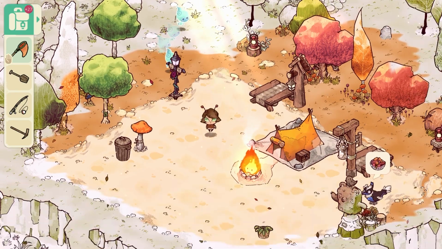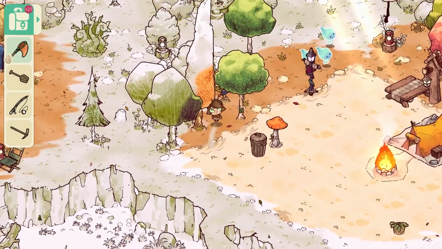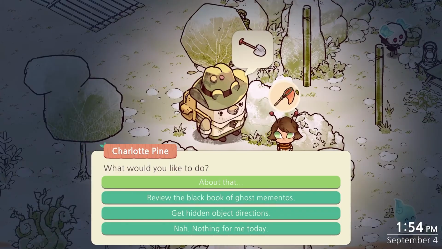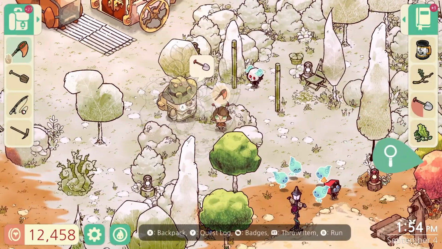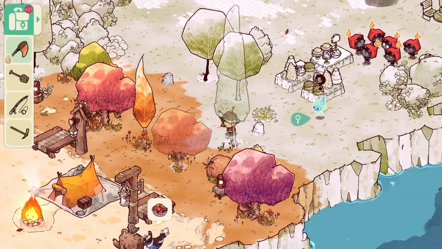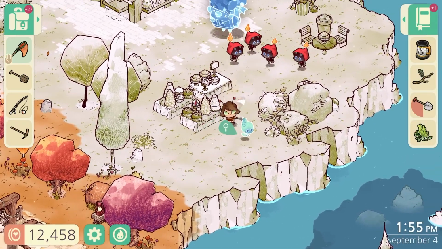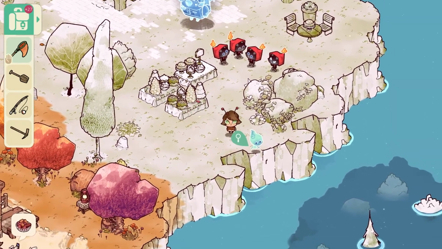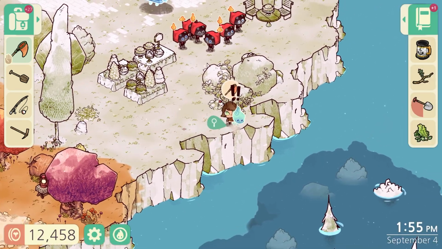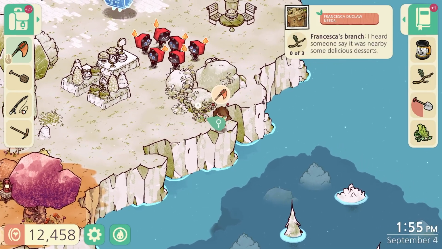Okay. Sweet. Let's go talk to Charlotte one more time about finding the branches. Oh. All the way over here. You, come back here! I need a branch! Come here! Can I catch him? No, do I just chase him? And come on, give me your stuff! Oh, there we go. That was it.